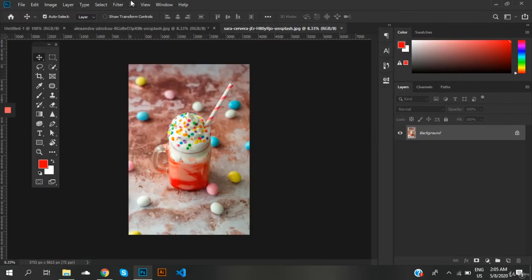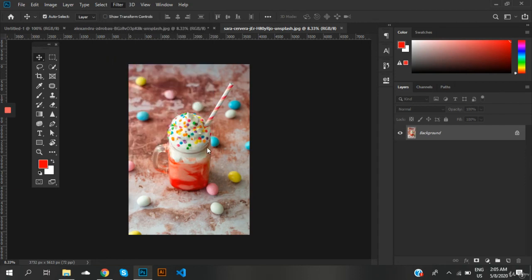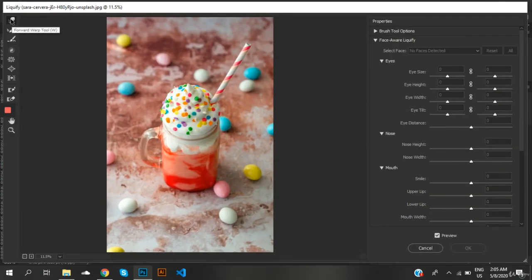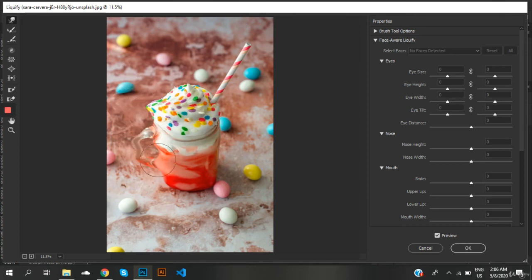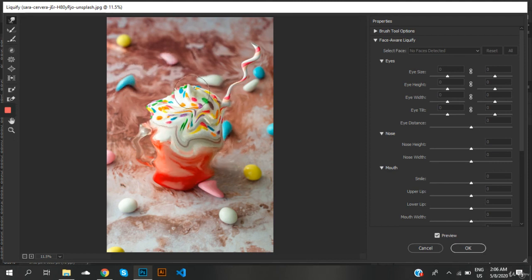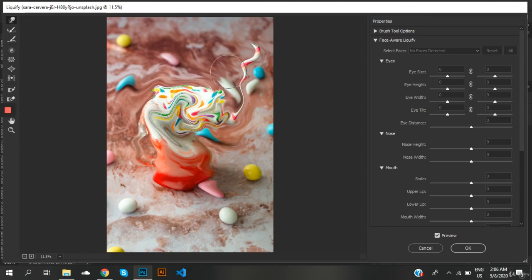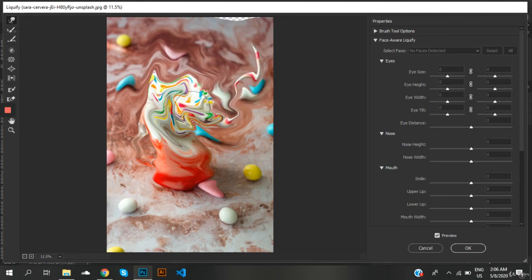Another use of Liquify filter is this. We'll show you how to expand the picture. Okay, make sure to click this forward warp tool here and then drag it like this. So this is also a function of Liquify tool. Okay, you can expand your pictures randomly like this according to your use. Okay, so maybe you can create a circle or anything you want. Okay, this will give you a pattern maybe, or anything you want to create, that is upon your application.